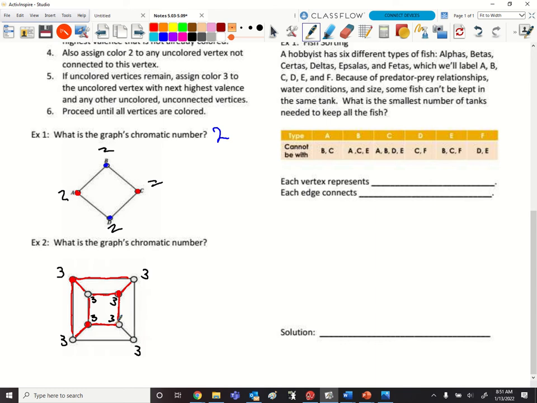Can I do it again? Yeah. Bottom right. I could do that again, bottom right. So watch this. So now from here, now that I do that, so that means that that one cannot be red, that one cannot be red, that one cannot be red. Does that make sense or no? So now I've gone through. Is there any other that cannot be red? Or I'm sorry, not that cannot be red, that could be red.